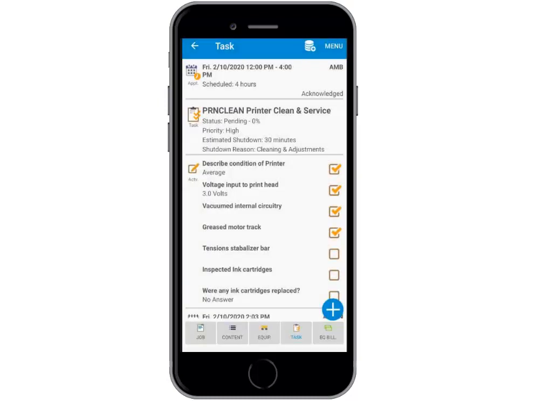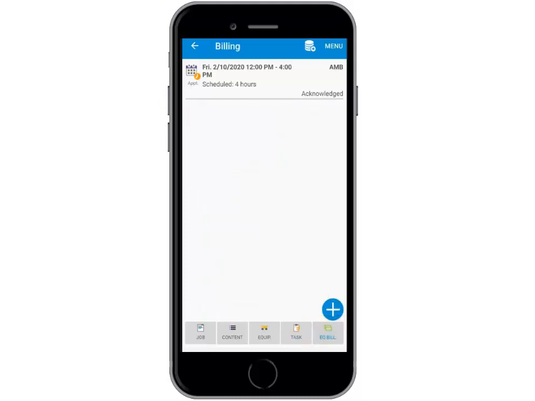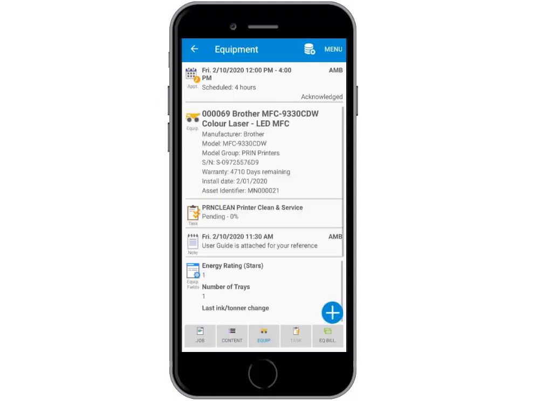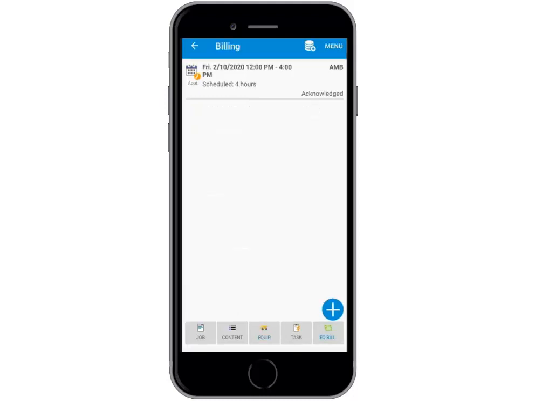As required, you can add items and services to be billed for that equipment record by selecting the Equipment Billing button. To be sure that you're adding the items and services to the correct piece of equipment, you can toggle between the tabs to see the equipment record highlighted in the Content tab and the equipment description in the Equipment tab. The Equipment Billing view will add the items and services directly to the job, and if there are any existing items and services, they will be displayed here.